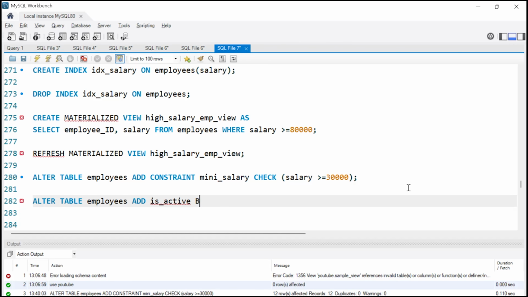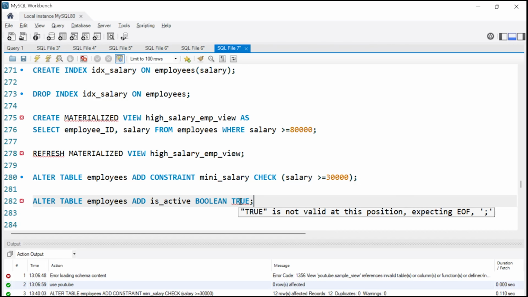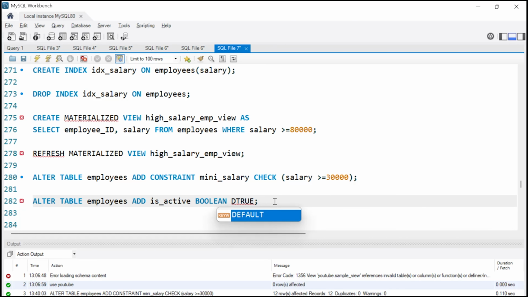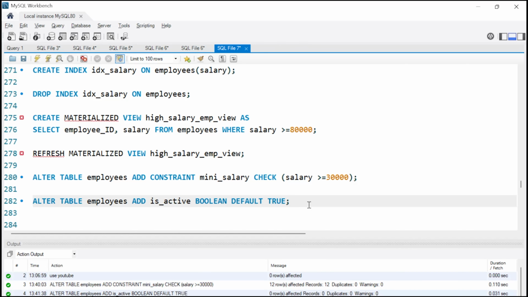Then the data type boolean. The default value is true. So initially everyone is active. It's saying there is an error. Okay, we missed the default keyword. Yes, default true. So now it is correct. So I will run this query.